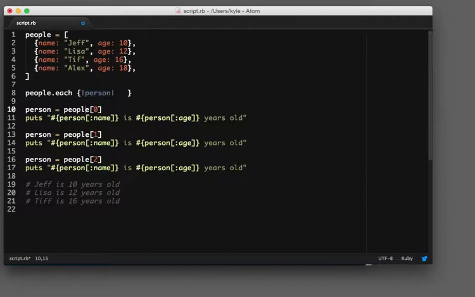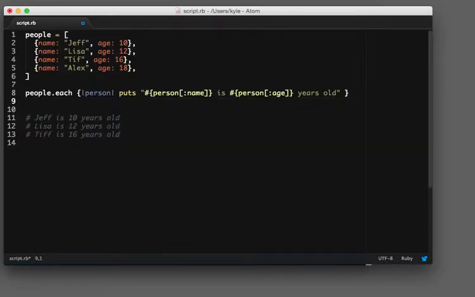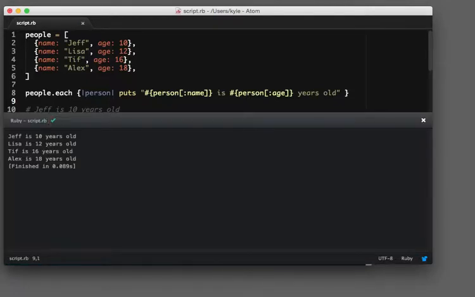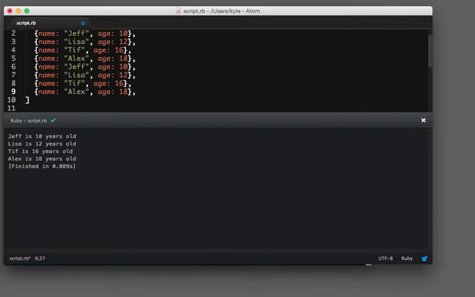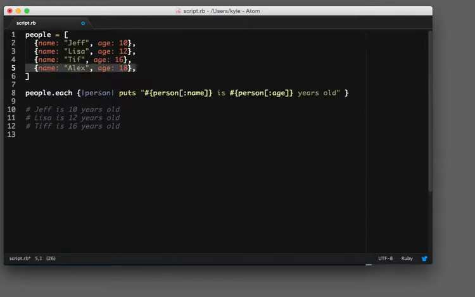And it's the same as what we did in these lines. We said, take the 0th element of people, assign it to person, and then execute this code. So just take this and we'll move it inside the block. And now we don't need any of this stuff. Doesn't matter how long this list is, they'll all get printed out. In fact, here I'll copy the list again. It just gets longer and longer. No code change. All works exactly the way it should. That's essentially iteration. There's really not that much else to it.